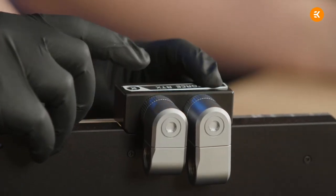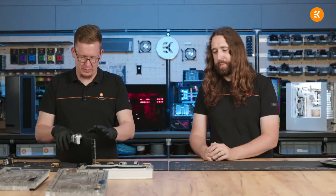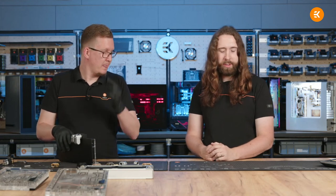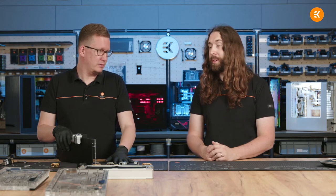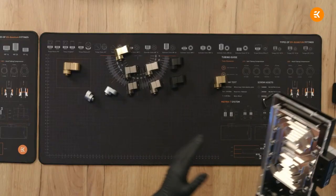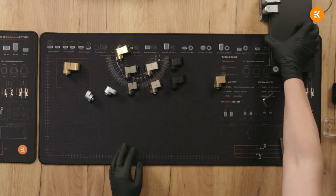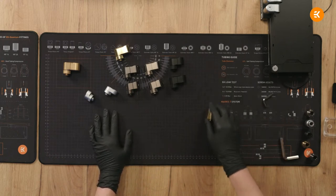These ones. While we are touching these blocks, I guess we will jump on to the GPU blocks if no one has any questions about these fittings. They just want the fittings and the mouse mats. Okay, so I think they're going to take the mouse mats. We will make the mouse mats happen then, soon, TM. I'm going to pack these fittings away and we will come back to the GPU blocks.